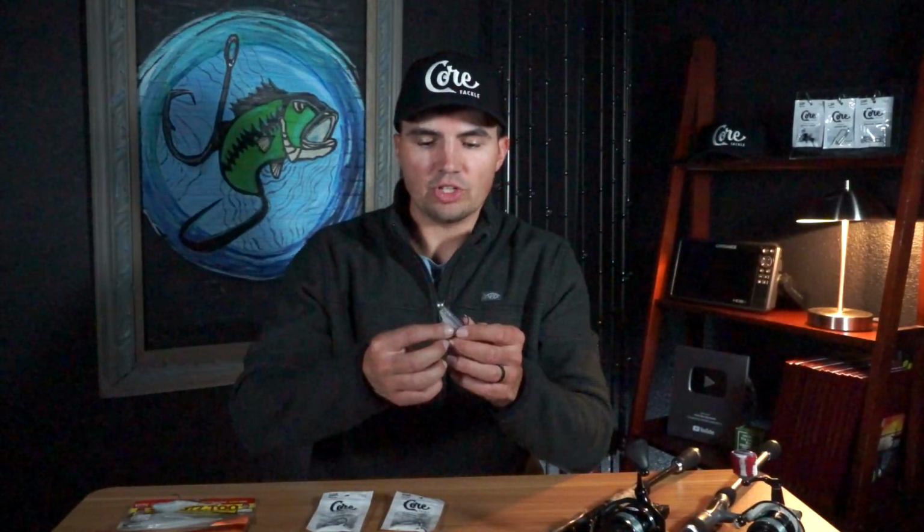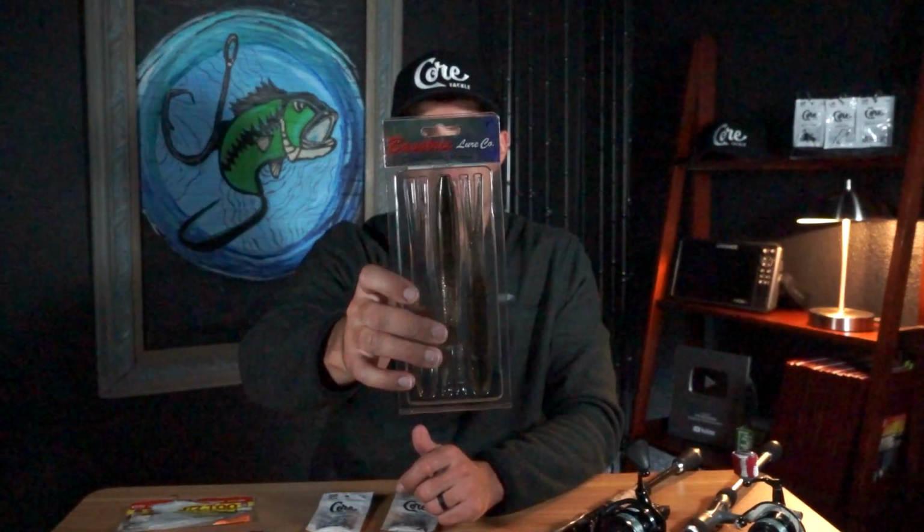Another way that I've been giving these fish a different look from your standard 4-inch freeloader style bait with a jig head is going to bigger profile minnows. And one that I've been throwing quite a bit recently is this Bass Trix Duratrix 7-inch jerk minnow. I actually caught a 4-pounder on this yesterday, and I've been throwing the Deps Sakamata Shad as well as the Raid Super Fish Roller. The issue with those baits is that they're very expensive and you only get one fish basically per bait. So when each bait's almost $2, $3 per bait, which is really expensive, I just don't like going through that many baits, spending that much money. They're also hard to get.